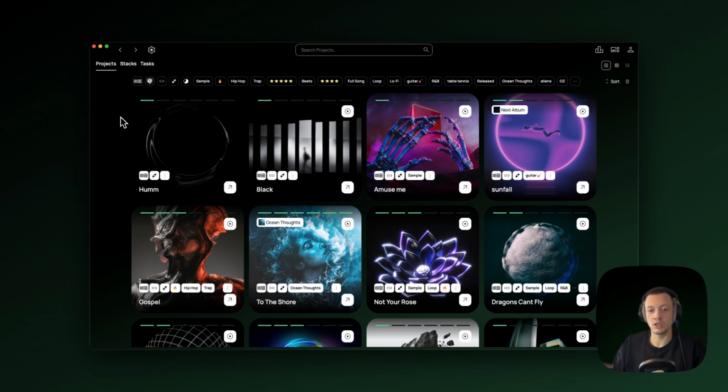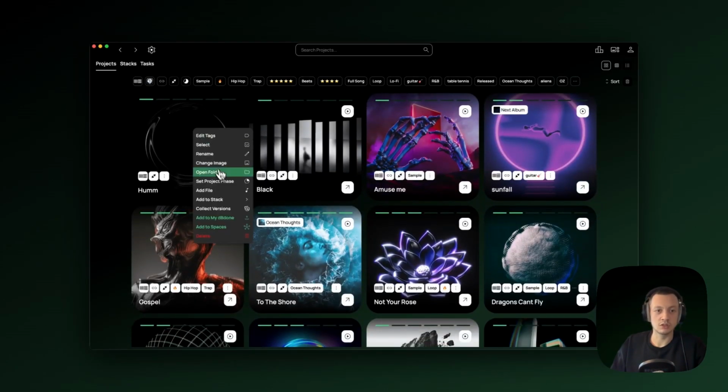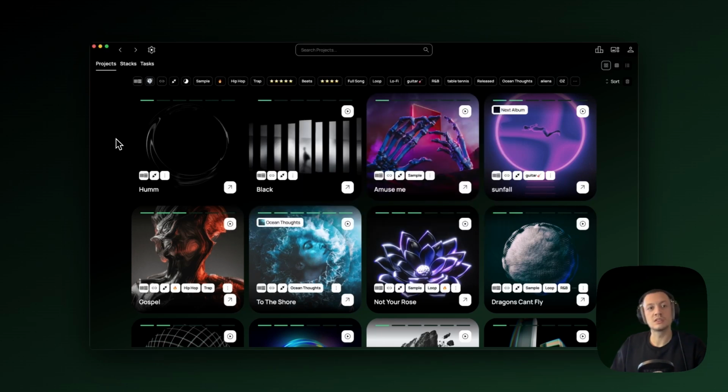You should create your own space where you're free but still organized, and you have all your projects here, no folders. If you need to open a folder, open folder, here's the project. Let's get started with this dashboard. I will show you quickly around what it can do.